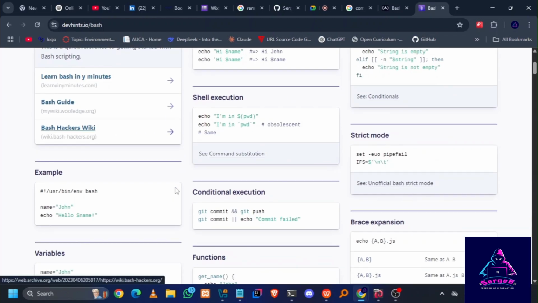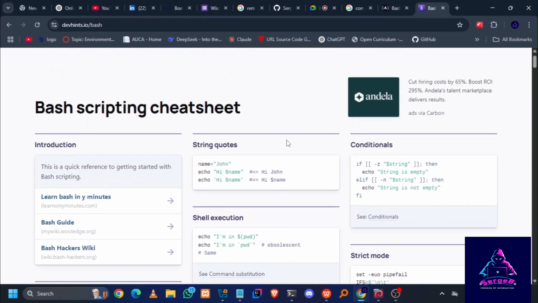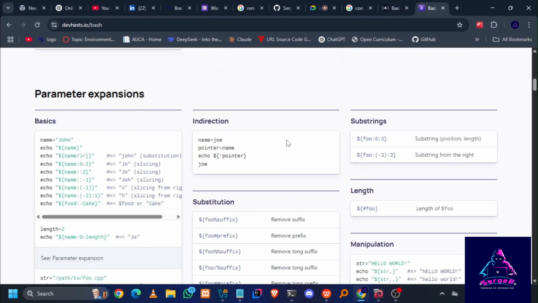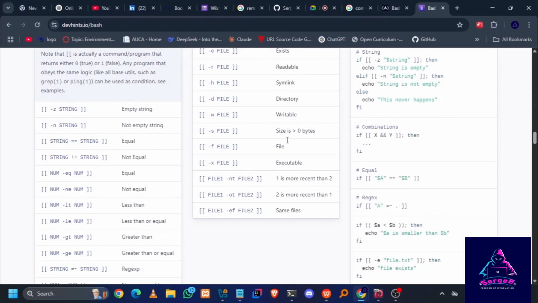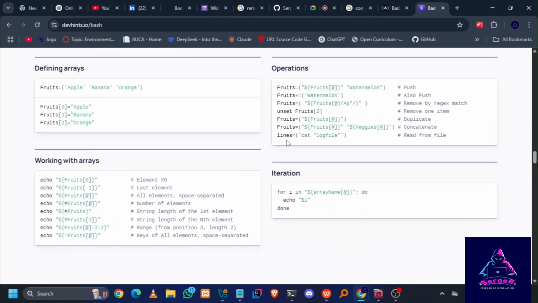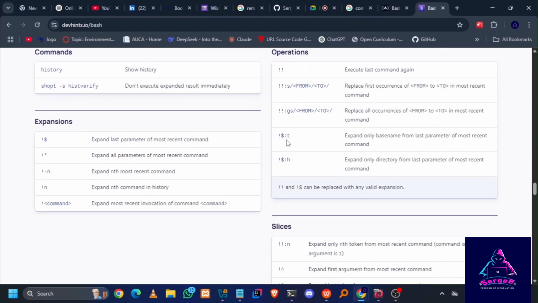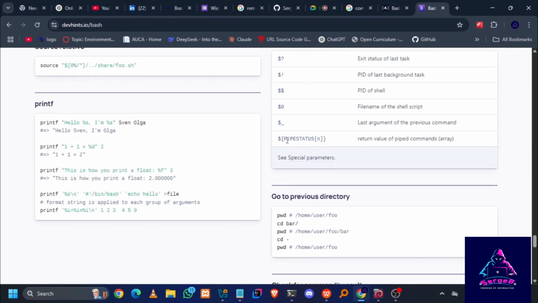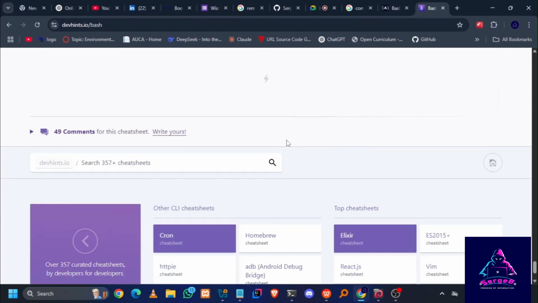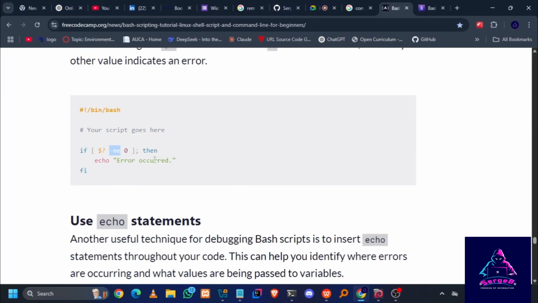You see on this cheat sheet we have a lot of examples and simple ideas for how you can interact with bash script. Yeah, I remember that. This one.